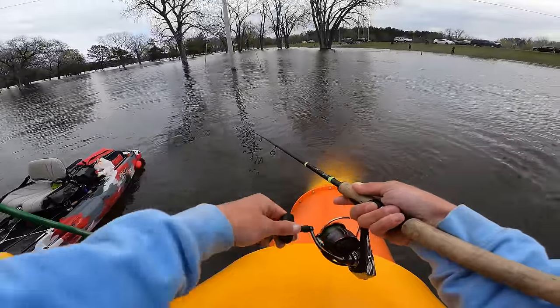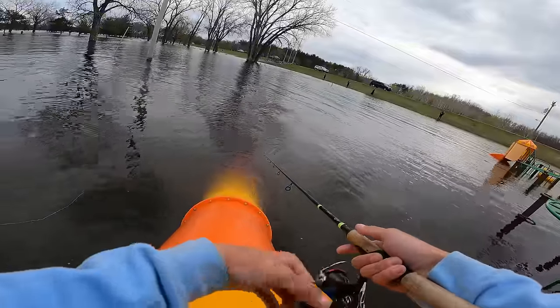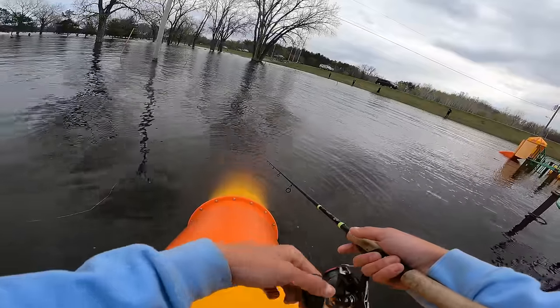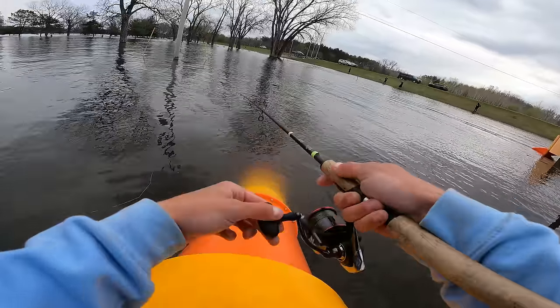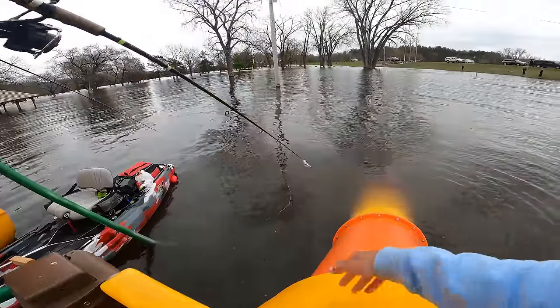You think everyone's jealous that we're fishing in the jungle gym? I think they are. We can hit all angles. How deep is this right here? I'd say it's probably three feet. I'm not even touching bottom with this whole entire rod. Well, somehow I managed to not catch a fish on top of the playground. I gave it about an hour and didn't have any luck. So now we're gonna try someplace a little bit different that I think could 100% hold some fish.